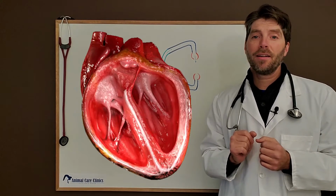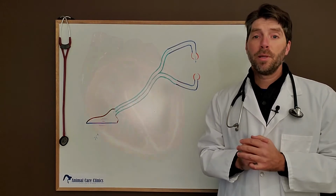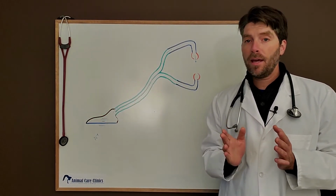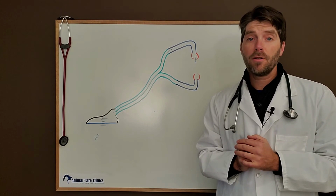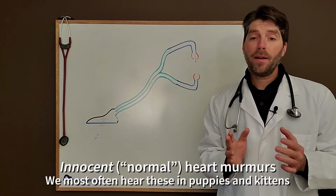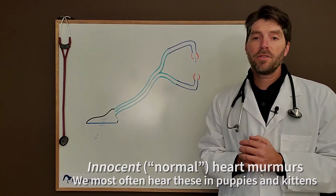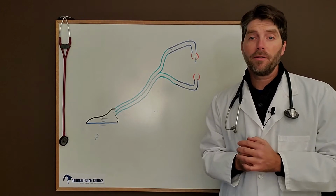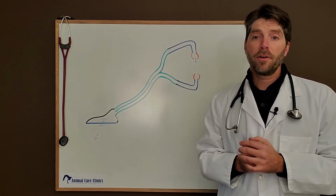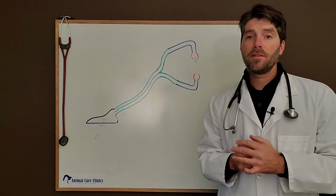It sounds kind of like lub, sh, dub, and that sh sound is a little bit of blood flowing backwards in the heart. If we hear that, it tells us to look a little further and see if there's something wrong with your pet. Not all heart murmurs are problematic, but a lot of them are. Typically, we'll recommend cardiac ultrasound, x-rays, or something along those lines to look a little further. So those are the things, especially, that we're listening for when we listen to your pet's heart.